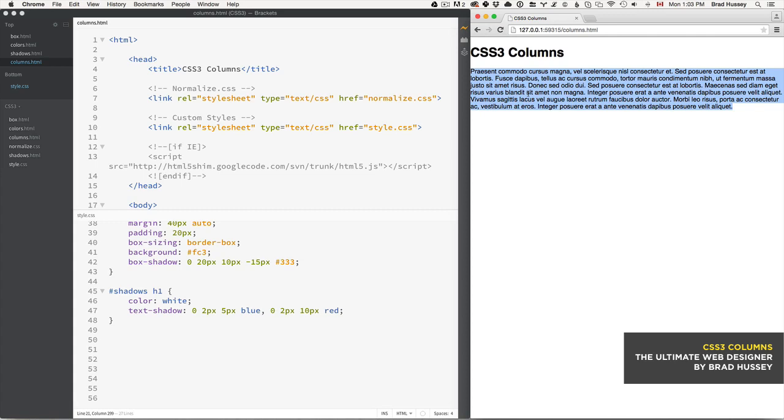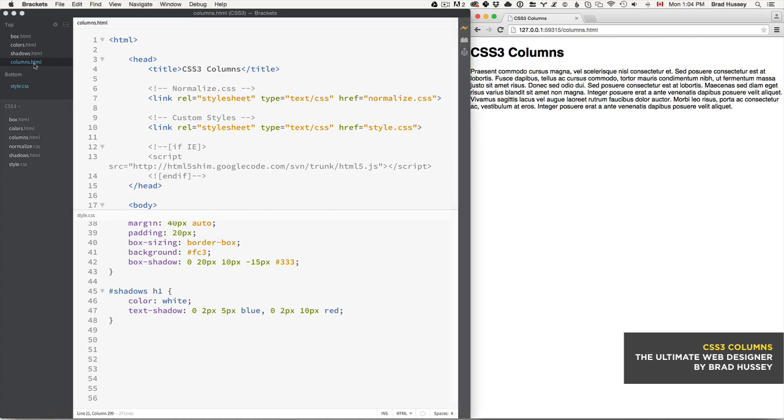Because most certainly you can create 3 columns, so 3 separate divs, float them all left, and then have each div have separate text. But what if you wanted the text, just the one big paragraph, to flow in 3 columns, no matter the width, and you're not using floats or anything like that? You can do that in CSS3.